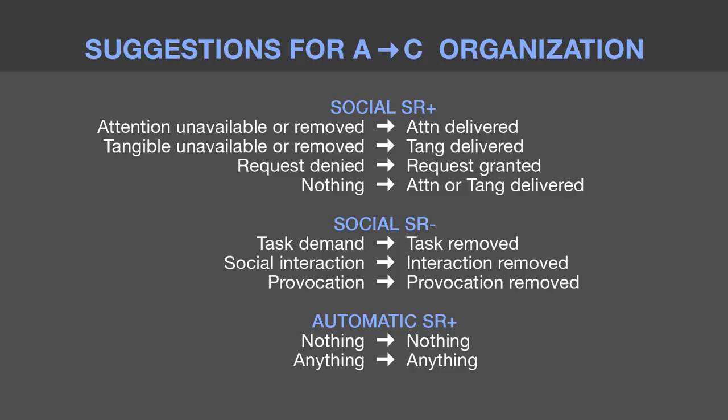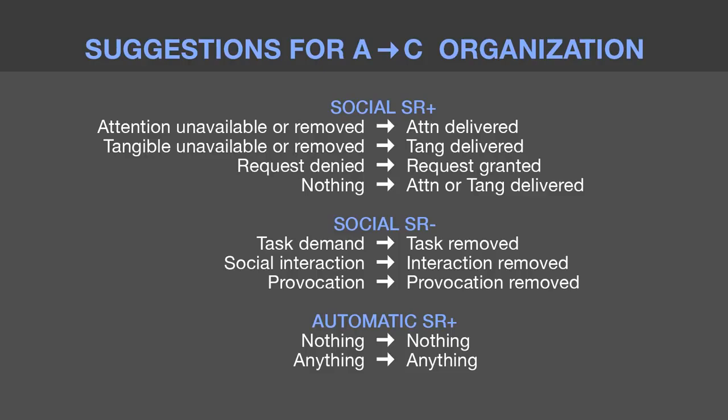And so we might observe that an individual is not receiving attention, or someone was delivering attention and had just walked away, that a request for attention or access to tangible items had been denied, or possibly nothing happening, because that also involves deprivation from positive reinforcement. And just as these antecedent events should precede behavior maintained by social positive reinforcement, their delivery should follow behavior. That is, problem behavior should be followed by the delivery of attention, access to tangible items, those sorts of things.